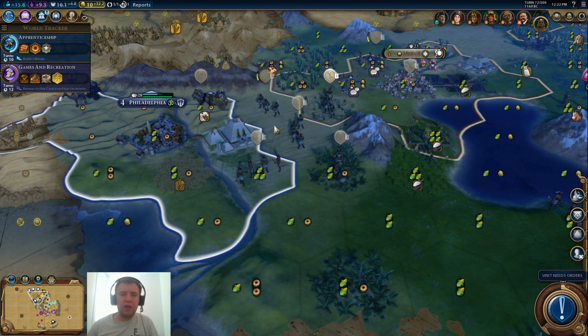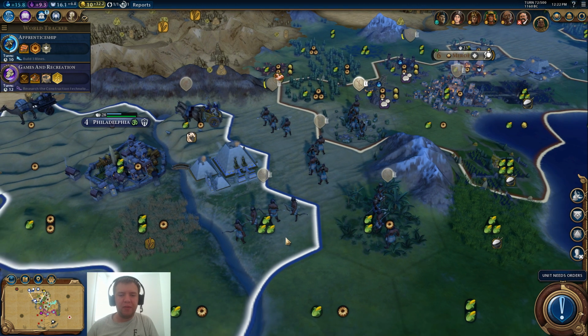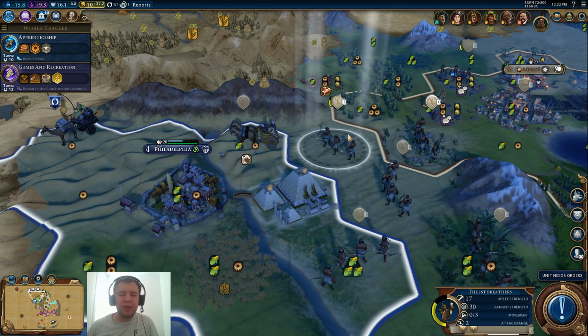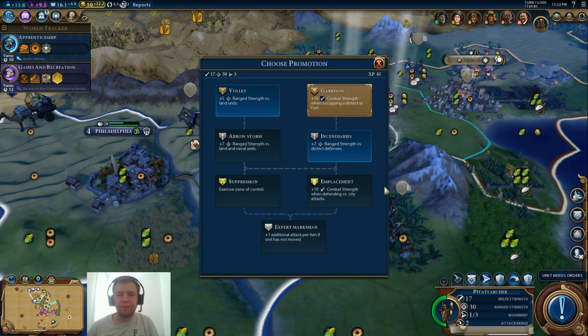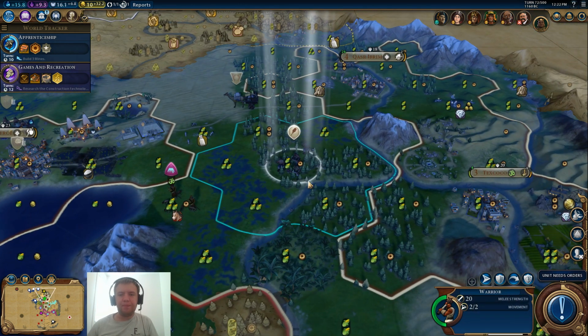Might as well move him in, because the only unit that I'm worried about... that's floodplains, though, isn't it? Made a bit of a mistake. He'll take extra damage. I was going to say the only unit I'm really worried about this one is because he's injured. But that's a bit of a mistake. Anyway, it's still full health. It's not too bad.